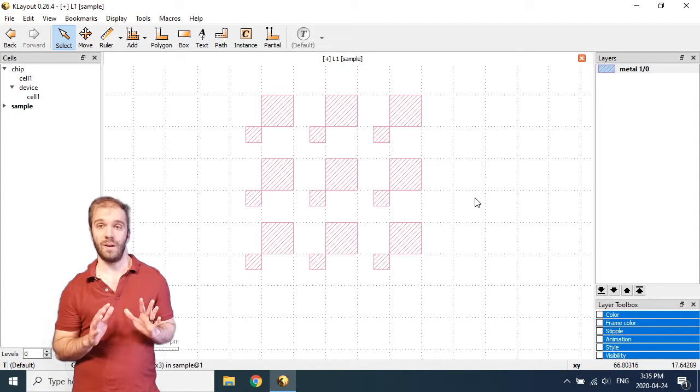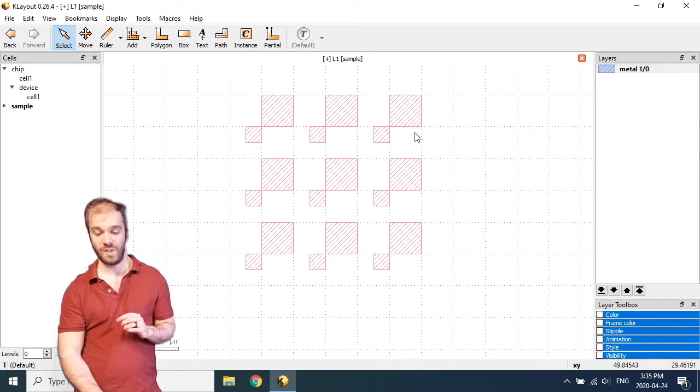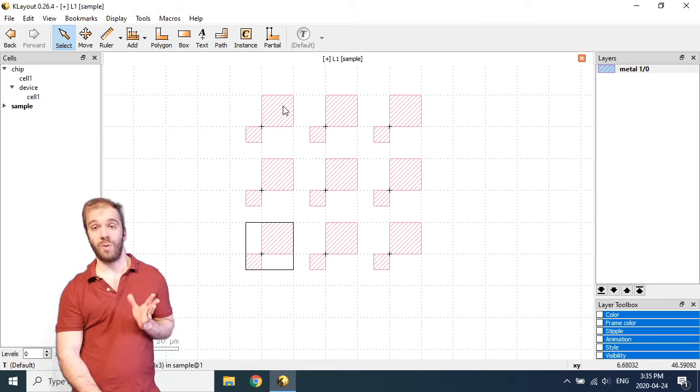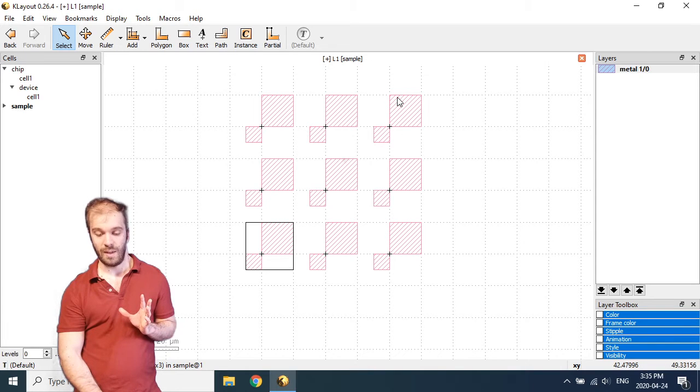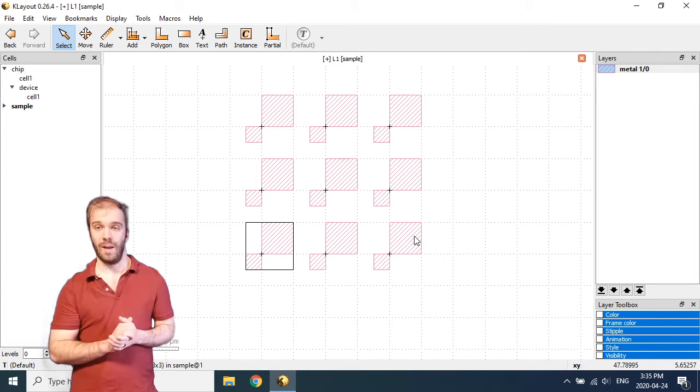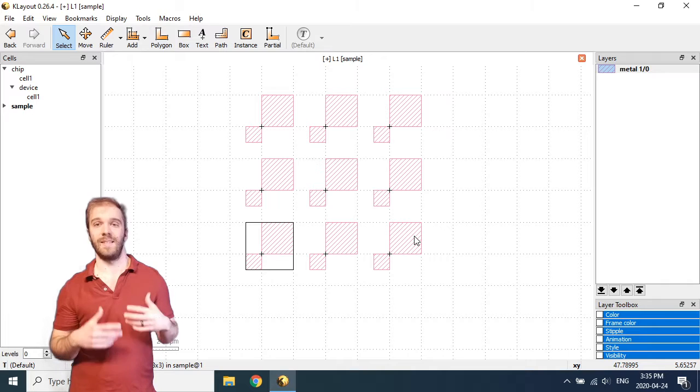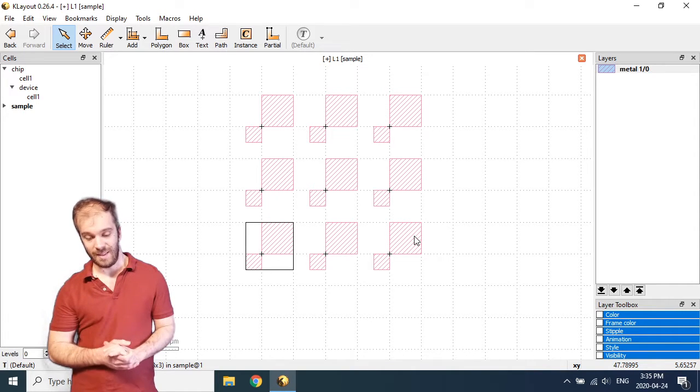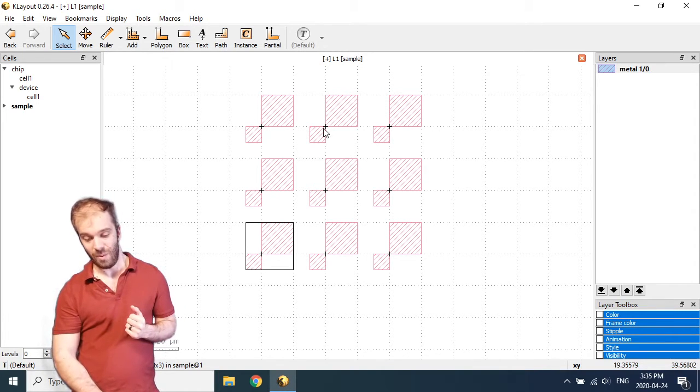Okay, so what I want to look at now is, what if I don't want all of these shapes to be here? What if I want to create kind of a checkerboard of these cell one instances? What if I want kind of an X? I want the top left, the top right, the middle, the bottom left, and the bottom right. I could go through and create a lot of different arrays. I could create one array where I've got one cell here and one cell here, then another instance of this cell here, and then another two cells at the bottom to kind of create that checkerboard pattern. That's a lot of instances, a lot of typing and things like that. That seems more complicated than I want.